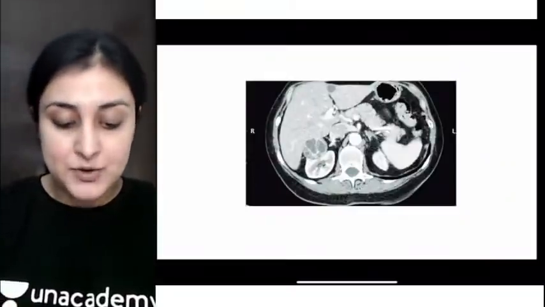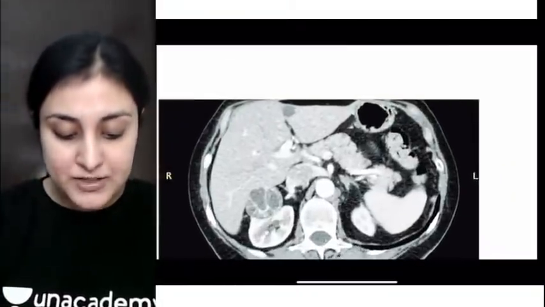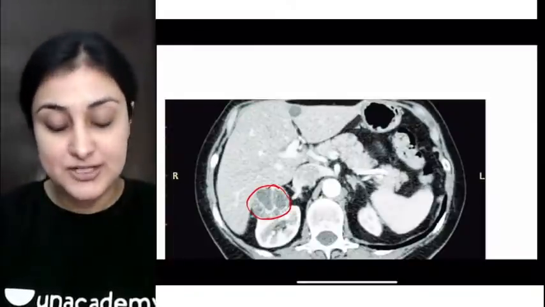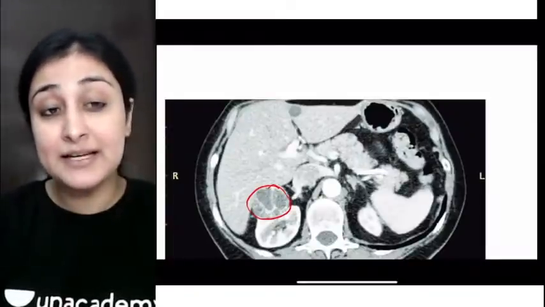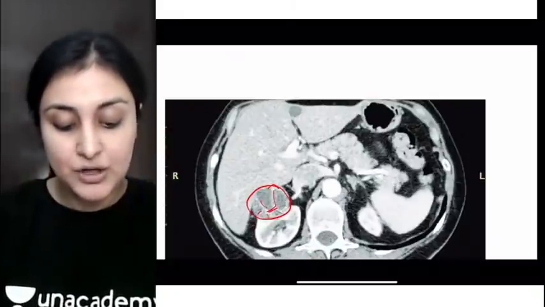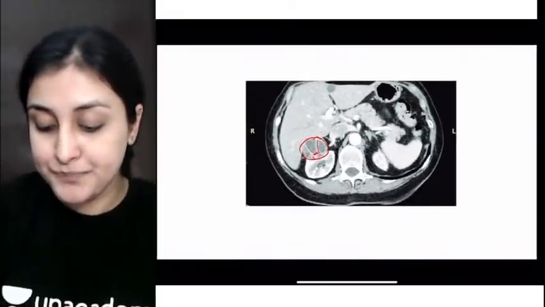ओके, गॉट इट. सो ये देखो, अब इसको क्या Bosniak दोगे? सबको दिख रहा है यहाँ पे एक सिस्ट है किडनी में, और उसके अंदर क्या है? सेप्टेशंस है. कैसे सेप्टेशंस है? मल्टीपल थिकन्ड सेप्टेशंस, राइट? सो दे आर ऑल थिक सेप्टेशंस दैट आई एम सीइंग हियर. सो क्या Bosniak देना चाहोगे इसको?